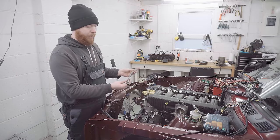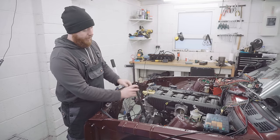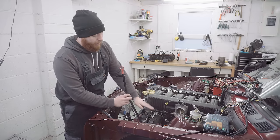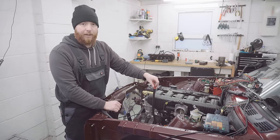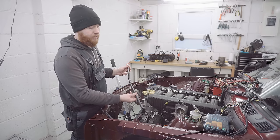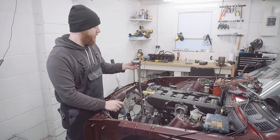So I'm going to push this in, and there's two things to note here. Because this is front sumped M52 now and not rear sumped, we will need to fashion some kind of bracket, probably from here, to connect to this to secure it at the top and keep it in place. But in the interest of starting the car today, well, seeing if it'll start, I'm going to just leave the top end loose and push the bottom end in, which should be fine.